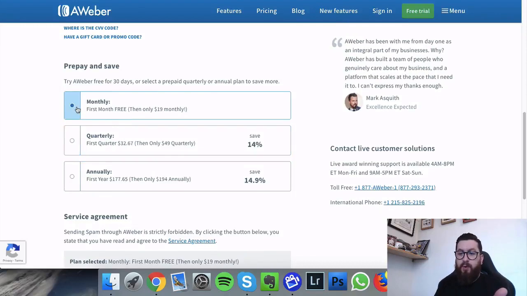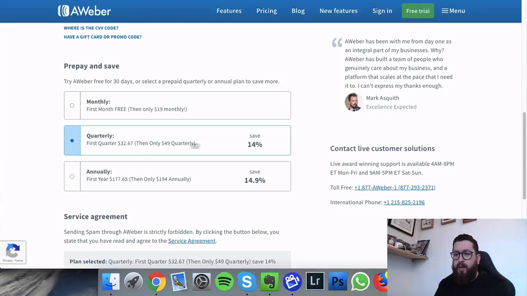You can either go for the first month free and then it's $19 a month, or you can go for the first quarter being $32. Okay, so instead of giving you the first month free, they give you a 14% discount over 3 months. So obviously you save about an extra $10 if you go for the quarterly thing, but then you sign up for the 3 months.